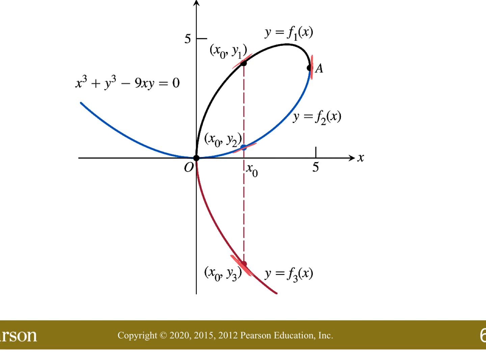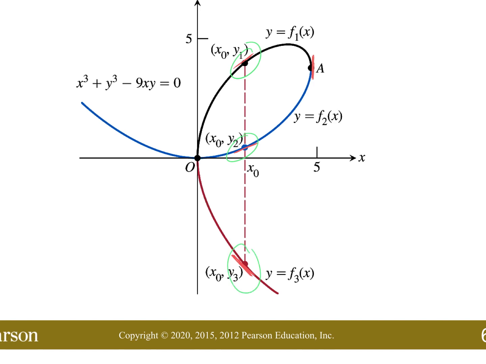Okay, so look at the three that are lined up. Clearly this fails the vertical line test. And it also has different slopes. You've got 3 different kinds of slopes. You've got 2 positive slopes. They're not the same. And then you have a negative slope all in line with each other. That's why this fails the vertical line test.